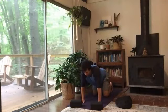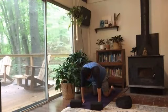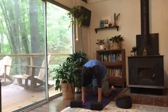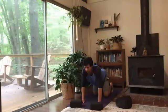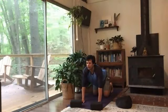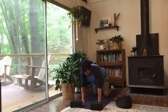And then when you exhale, flatten your fingers, point your toenails behind you or put your toenails on the mat and push down. Push down with the tops of your feet. Push down with the palms of your hands to lift your ribs. Good. Tuck the toes, dig the fingertips in. Inhale. It's a little more range of motion here by incorporating the fingers and toes into the stretch. Exhale, flatten the fingers, point the toes behind you and push down.